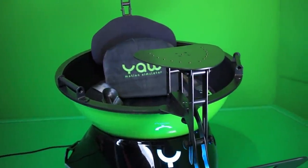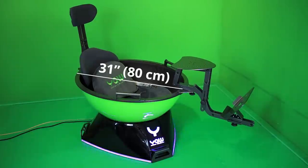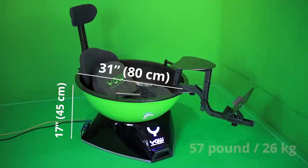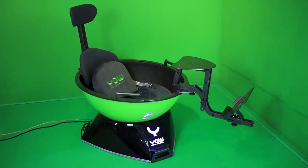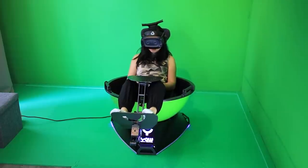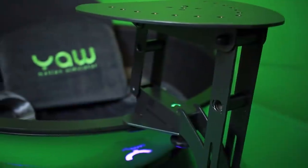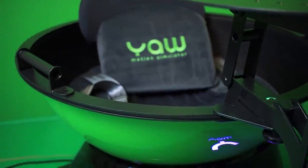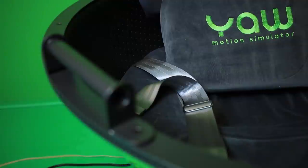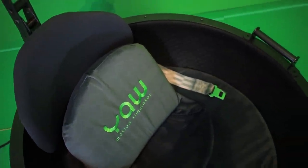To move on to some gameplay, let's take a look at some technical specifications. The Yaw VR simulator is pretty unique because of its form factor — it's more compact than most motion simulators out there. Its diameter is only 31 inches, its height is 17 inches, and its weight is about 57 pounds for the standard edition. The head and backrest adds a little more weight. The max load it can carry is 265 pounds, and the max recommended height is 6.4 feet. It's a 3-DOF simulator, which means it can pitch, yaw, and roll. It can also turn 360 degrees unlimitedly, which even many industrial simulators can't do, with a max speed of 360 degrees per second. These are my first motion simulator impressions, so I don't have much to compare it with except for some stuff I've tried at events.